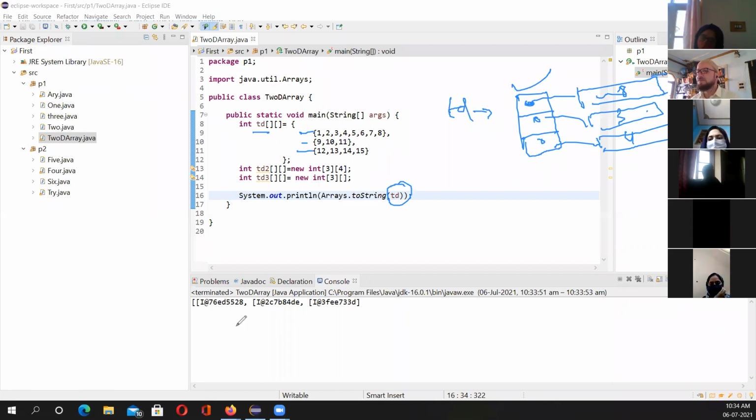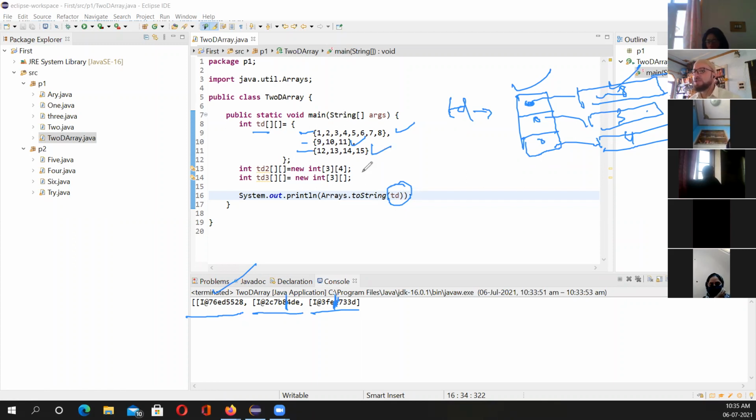And this is this array. This is the first element of this array. This is the second element of this array. This is the third element of this array. So what is it having? This is the address of this first row. This one is the address of the second row. This one is the address of this third row. If I say td only.